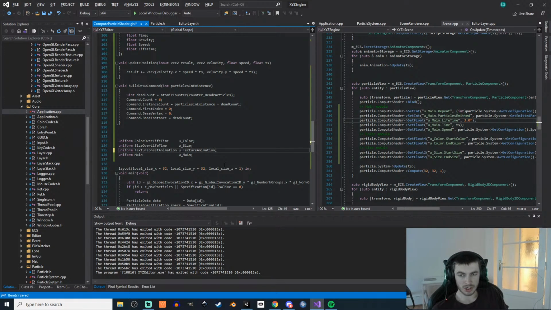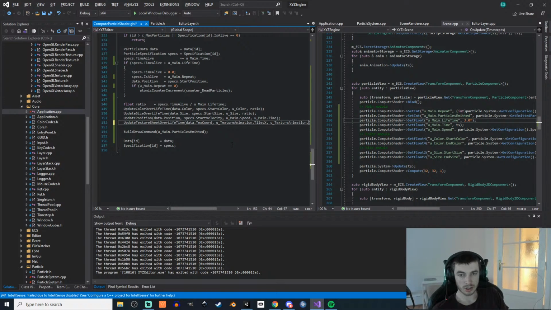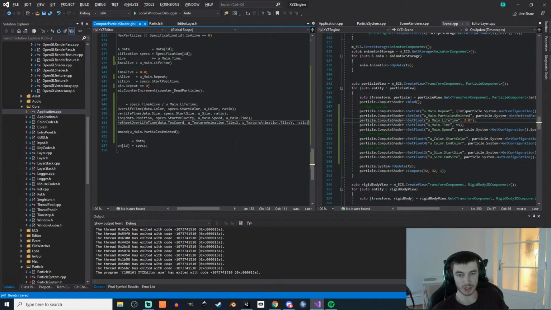Texture animation, let's call it, and texture animation.tilesX, texture animation.tilesY and ratio.